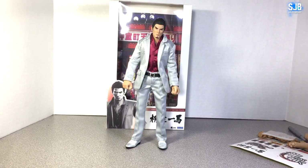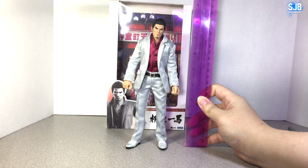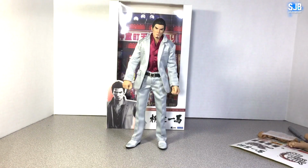And now measuring. So like I said, Kazuma stands at 8 inches. Right up there. Ooh, nice lighting. Right there you can see it's 8. So yeah, let's measure him up. First off, to this guy.